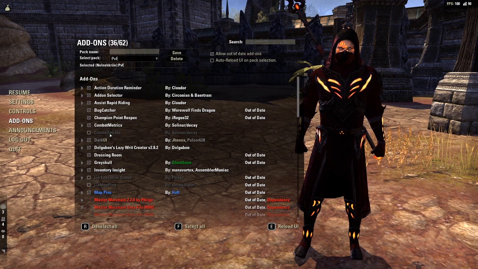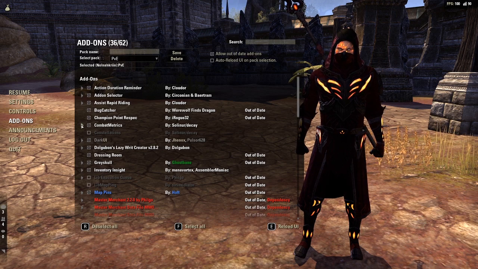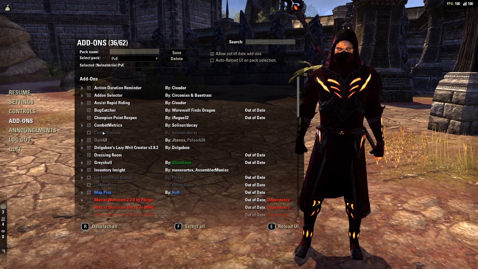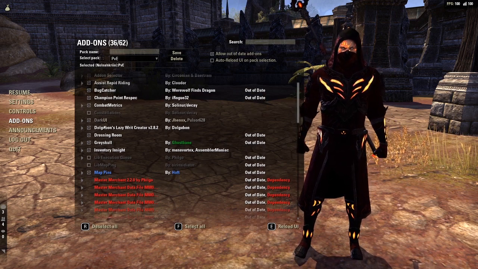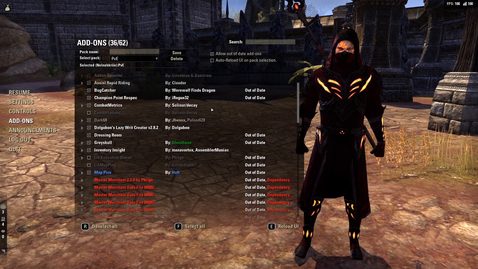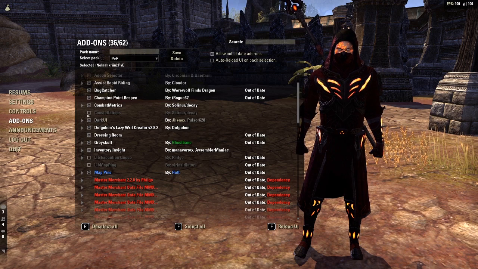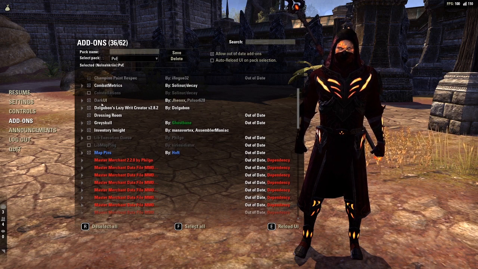I have Constellations. Now, Constellations works hand in hand with Combat Metrics, where basically you do a Combat Metrics parse, you can save that parse and load it into Constellations, and it'll help you to optimize your blue CP. So especially if you're newer, this is a really, really good add-on. I still keep this installed because if I'm parsing a new character and want to make sure, okay, how is my CP looking for this gear? I'll do a parse and then run this and see what I got going on.